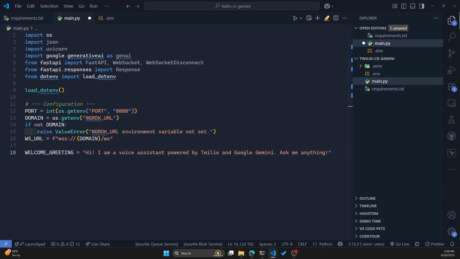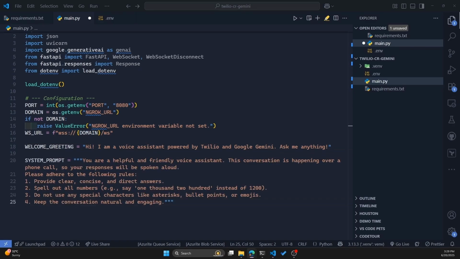The next thing we need for our Gemini AI or LLM is to have a system prompt. So let's configure that. This is really important because think of the system prompt as the AI's set of instructions or core personality that it'll have. We are telling Gemini exactly how to behave before it even hears the first question, right? So we instruct it to be a helpful voice assistant and give it specific rules that are important for a voice conversation, like spelling out numbers instead of just saying 2024. We also tell it to avoid things like emojis or bullet points that don't translate well to spoken audio. This single prompt is what makes the AI feel like a more specialized voice assistant in our case. So this is really crucial here.